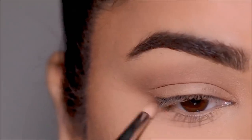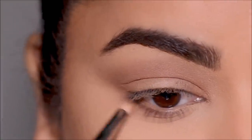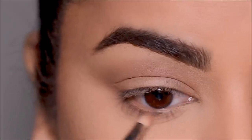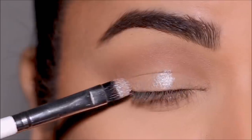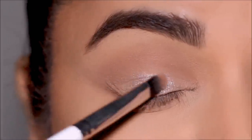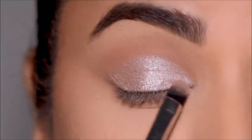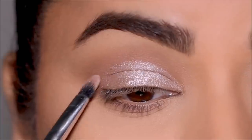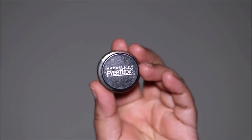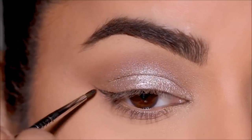Using a pencil brush, I'm going to smoke it out in my lower lash line as well to soften it. Now I'm going to pick this beautiful silver shimmer to apply directly on my lid using a flat shader brush by ColourPop. I'm using a dry brush — I haven't even wet it — and as you can see, the color payoff is so darn good. Using a blending brush, I'm going to soften this at the crease because I don't want a perfect cut crease — I just want it to look soft. For eyeliner, I'm going to be using the Maybelline Gel Liner in black, applied with my favorite liner brush from Carity, the E21.